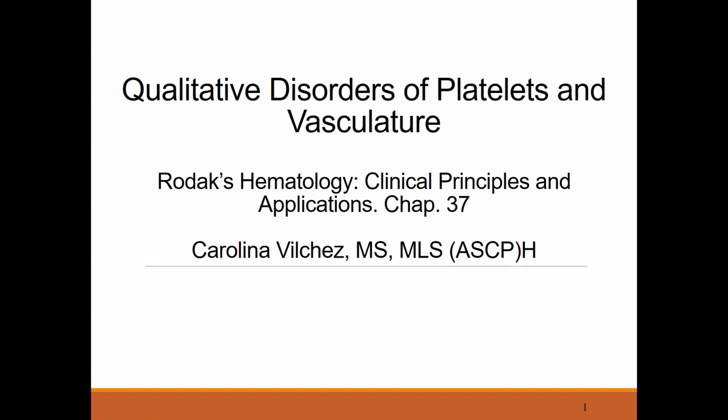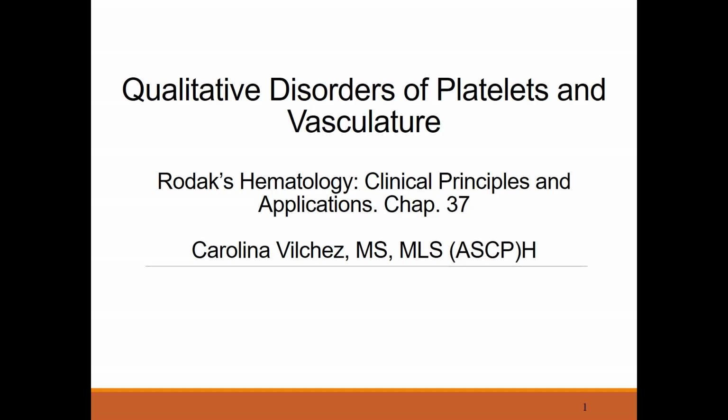That's chapter 37. The next thing we do is our review, and then our exam 4, and then our presentations, and then the final exam. So yeah, it is the last coag lecture. So we're getting closer to the end here. So that's good. And okay, so everything is in chapter 37, qualitative disorders of the platelet.